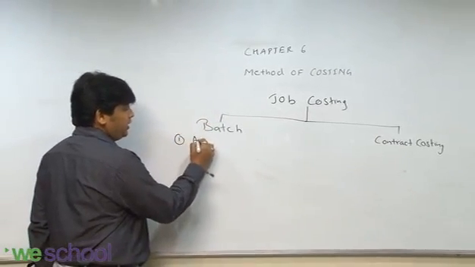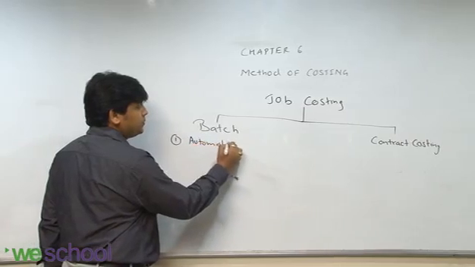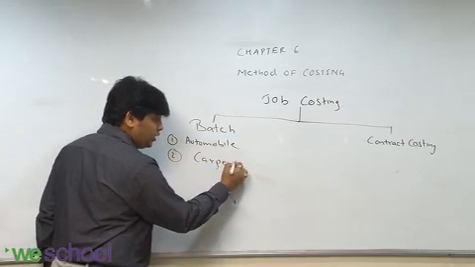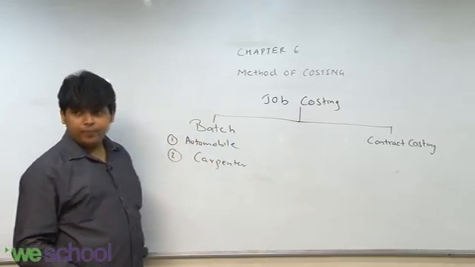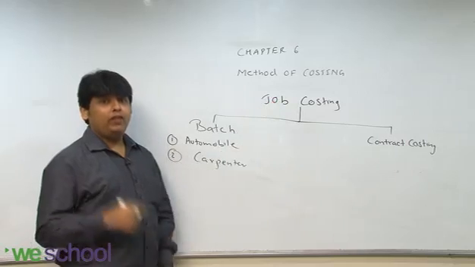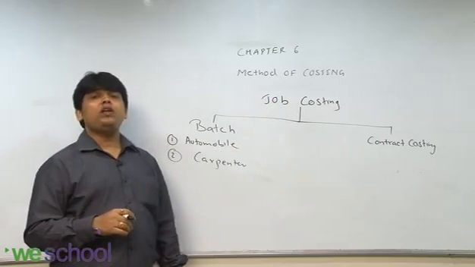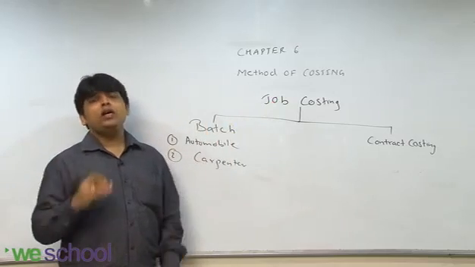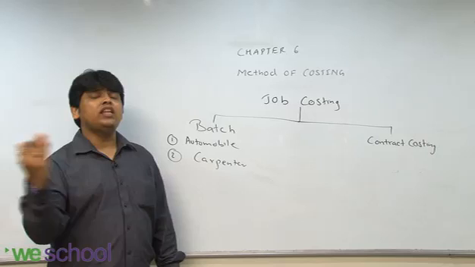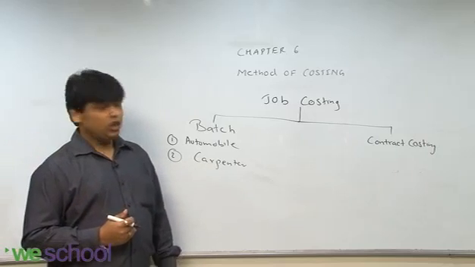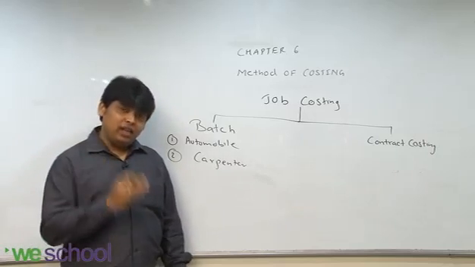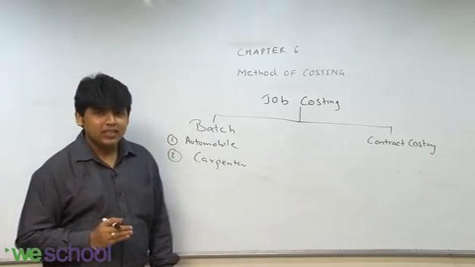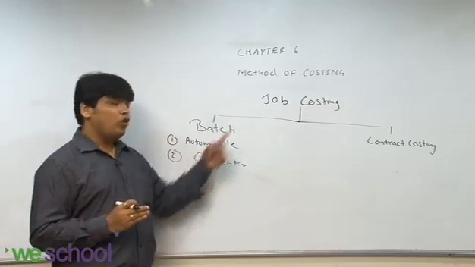So the batch costing method will be used by automobile industries, carpenters. See, if the carpenter is working in your house, he'll be using job costing. But if the carpenter is working for Concept Furniture Mart, and Concept Furniture Mart has various chains of shops and showrooms in various cities of Mumbai, and they sell the same type of dining table but of different sizes, then the carpenter will follow batch costing.